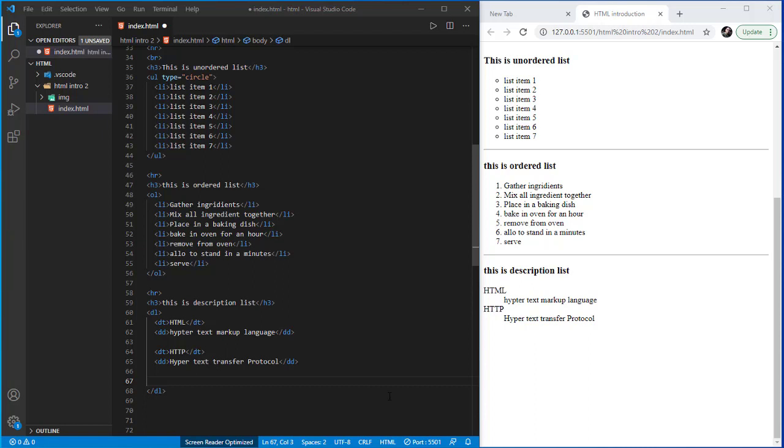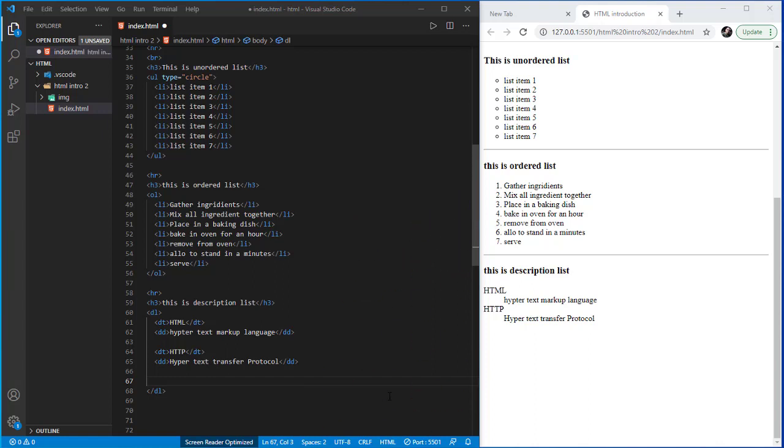In order to put a simple image on a web page, we use the IMG element or the IMG tag. This is an empty element, meaning that it has no text content or close tag, as you can see. It requires a minimum of one attribute to be useful. So what is the attribute that it needs? The src, or the source. The src attribute contains a path. What path? A path that points to the image you want to embed in the web page, which can be a relative or absolute URL.